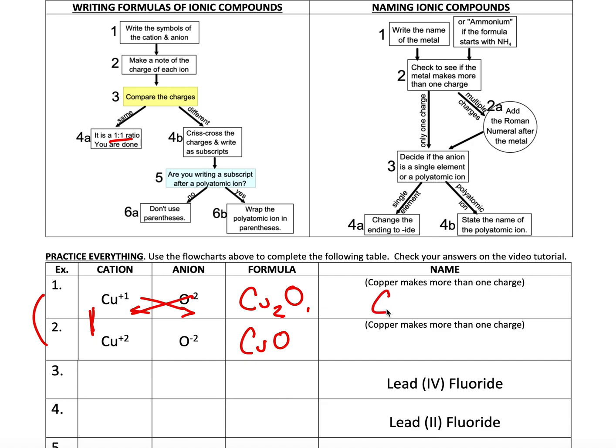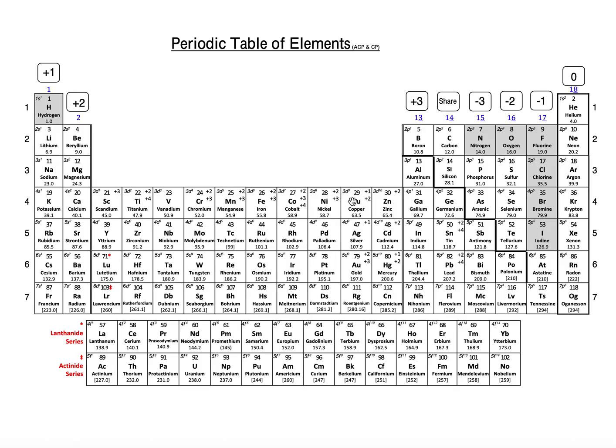So you cannot write copper oxide and think you're correct because you would be writing copper oxide for both. And they're not exactly the same. Yes, they have copper and oxygen in them, but they're different. And if you look at the periodic table, if I didn't give you 2 examples back to back, you would have to just take a peek at the periodic table and look to see if copper is one of those atoms that makes more than 1 charge. And it is, +1 and +2.